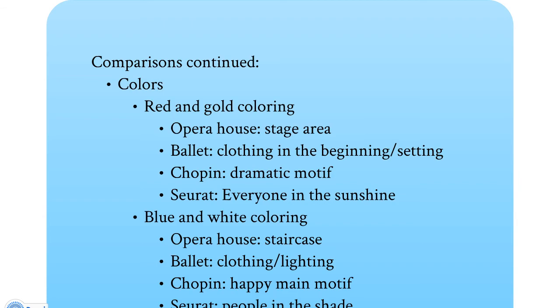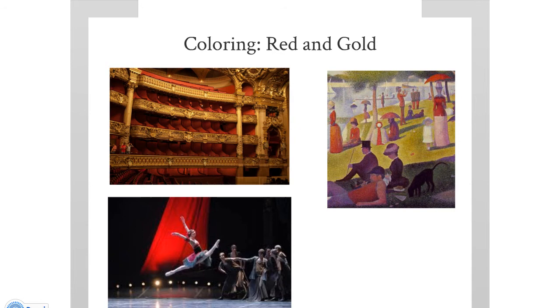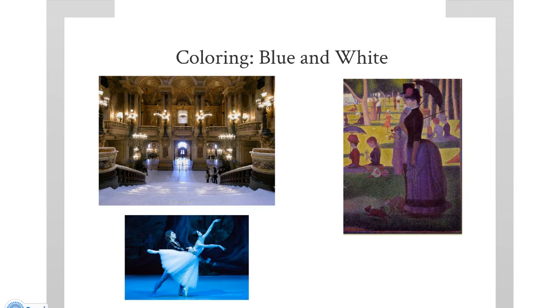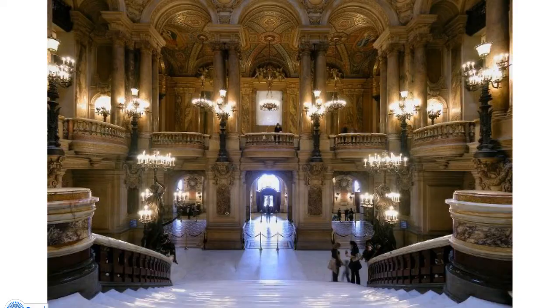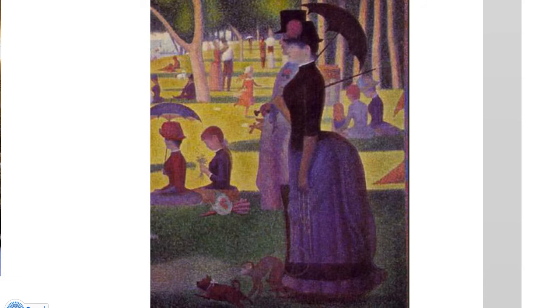You see the opera house with the seats on the side with the gold and the red — very rich. Underneath that in the ballet, her costume and the backdrop, and in the Seurat with the different red accents throughout the piece. The blue and white, the brighter colors, show the happier scenes in each — the ballet, the opera house, and the painting. You can see the light shining through the door in the opera house showing a more happy meeting place for everyone. In the ballet, the blue and white background light shining on the dress of the dancer represents moonlight at night. In the painting, the light green and light shades show the happiness of all the people in the park. And in Chopin, towards the end of the piece, the more crystal-toned notes show the happiness.